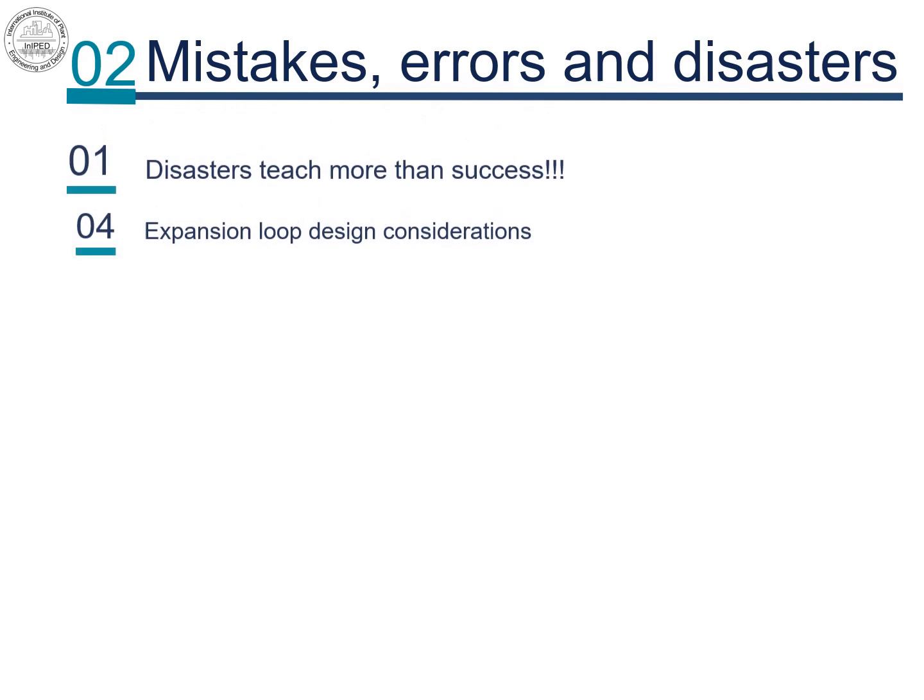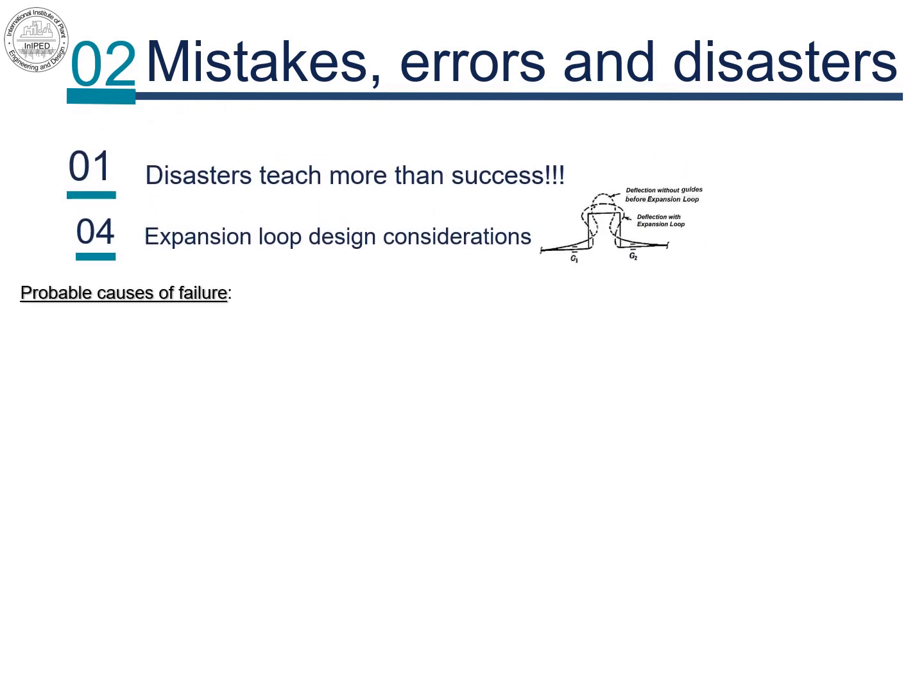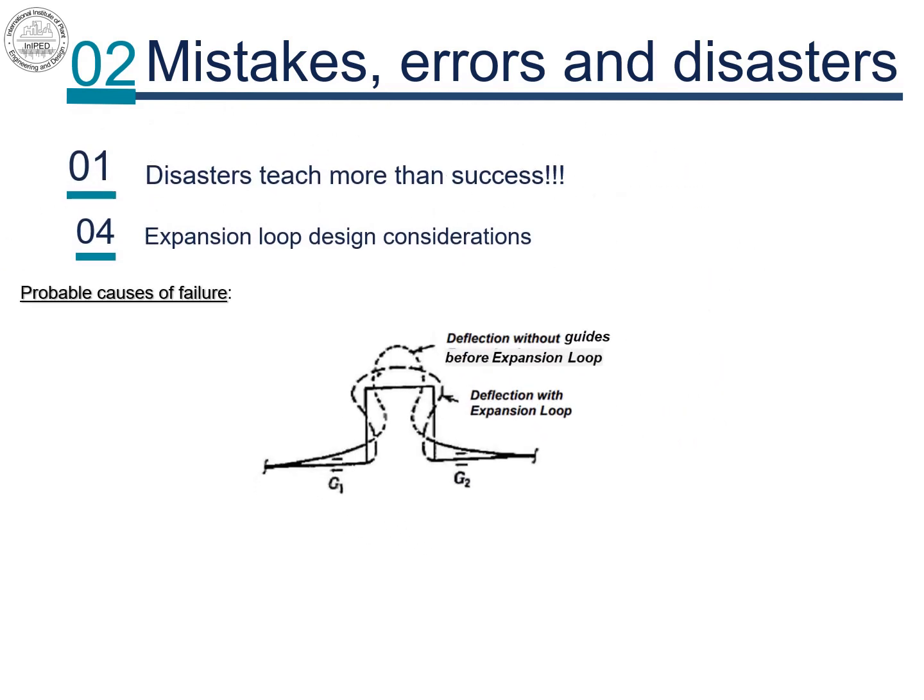This is very important and could be perhaps what caused the collapse at linea de flare. The guide supports mounted on both sides of the expansion loop, G1 and G2, as shown, play an important role in the functionality of the loop. The elbows should slip through the axis of the main line, instead of slipping laterally.